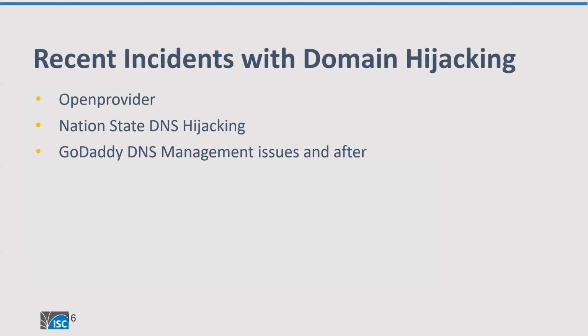So now that we've looked at a few examples of what is being done out there, we're going to look into a couple of recent incidents with domain hijacking. I know that there are probably more stories that I could go through, but these were three distinct stories. And at least the Open Provider one, I know the people personally that were involved in that. This is just something that keeps on happening, and giving the audience a little bit of a look into what is happening is the reason that we're here today.